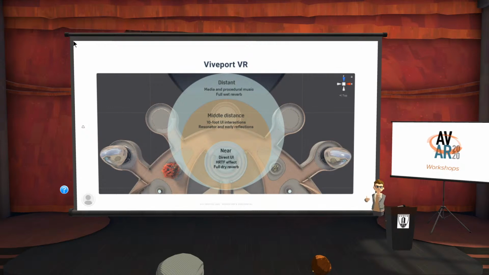If you look at the middle distance, that's our 10-foot UI interactions. That's where, if you think of reverb as having 2 components, I wanted the early reflections rather than the pure reverberation to live. So you had a lot of direct sounds that were very closely mic'd and dry, but those same sounds, mixed to stereo, had a kind of reverb sweetening that existed more in the room modeling and early reflections. Nothing is happening really necessarily in real time.